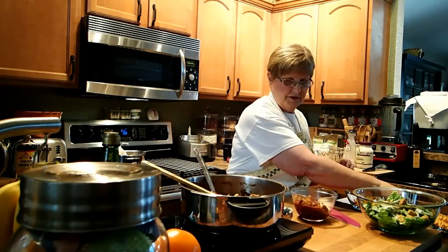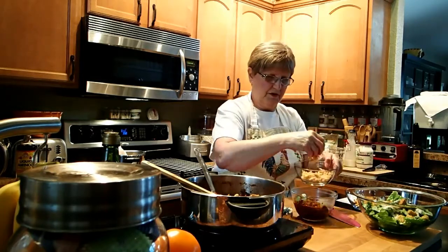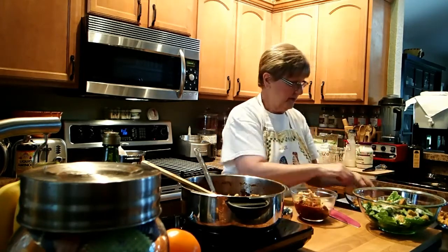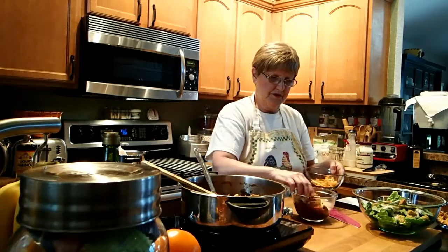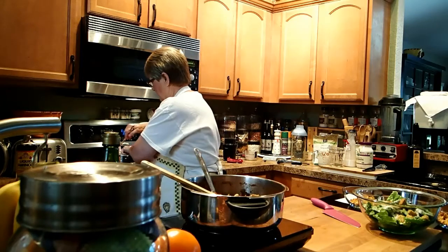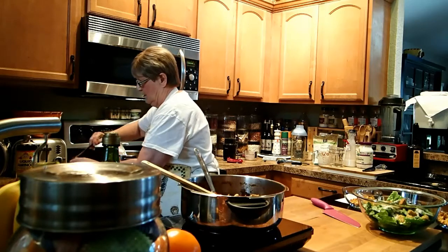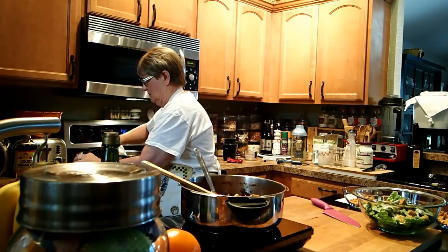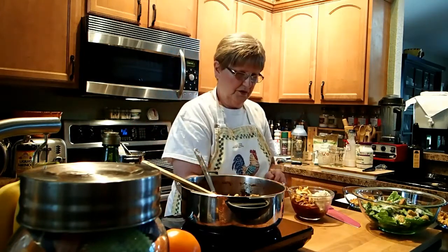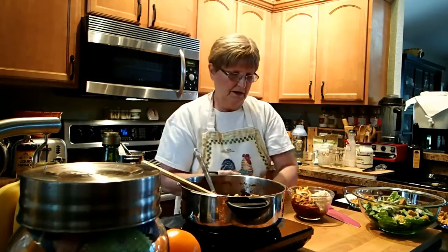Add a little green onion to this. Top it with some of our American cheese, which will melt nicely in there, and a few of the tortilla chips. I want to add just a little more rice to this. And you can also top this with a little bit of parsley if you like, for a little green look. Some arugula on top.